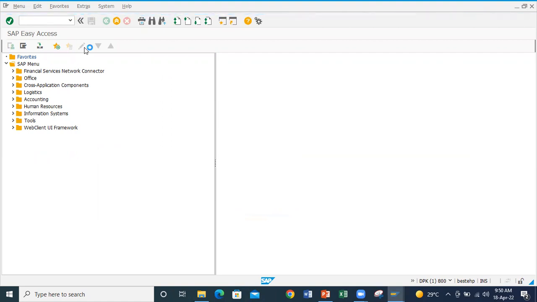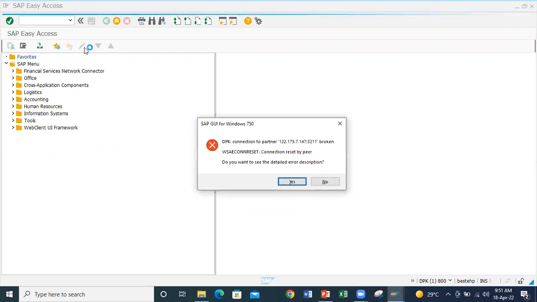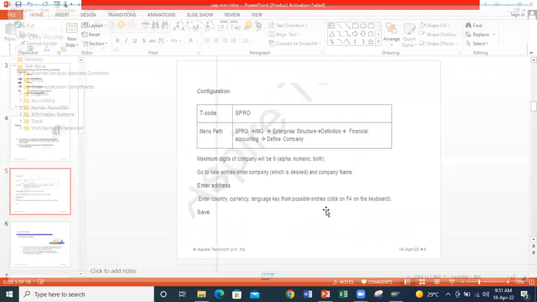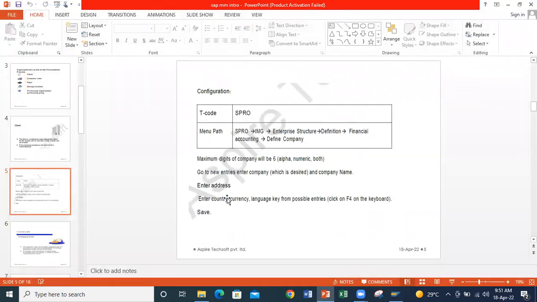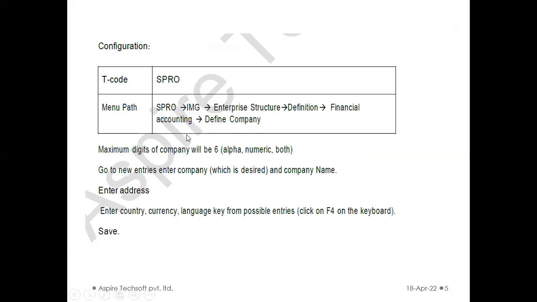By using two ways we can access the SAP. First, by using the menu path or by using T code. We will go by using the menu path. So in the screen we have the path, that is SPRO IMG, enterprise structure, definition, financial accounting, and define company.